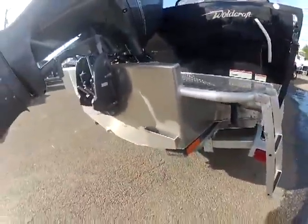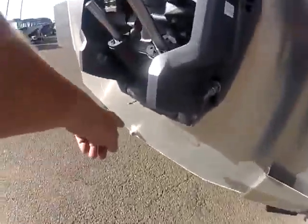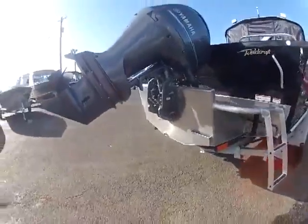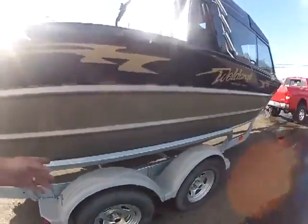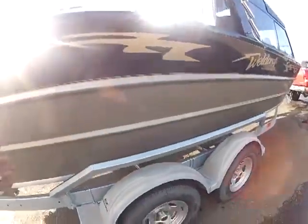This is a transducer bracket — that's where you hang your transducers for your depth sounders. Went to the new aluminum plug that threads in instead of using a T-bar or flip-up rubber style. Got chine guides for easy loading — these will run on your chine instead of on the side of the boat so you keep your scratches off.